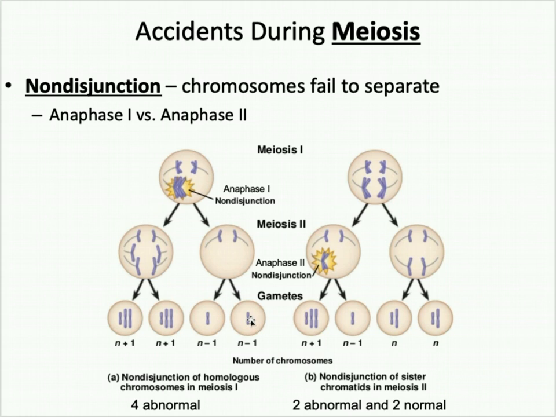So where did the chromosomes go? Well, they went to this daughter cell. After Anaphase 2, these chromosomes will go to this gamete, and these chromosomes will go to this gamete, where they'll have 1 extra chromosome each. So this one will have 24 chromosomes, 24 chromosomes, 22, 22. Essentially, if non-disjunction occurs early in Anaphase 1, you will get 4 abnormal gametes, which means that you will have 0 normal gametes.